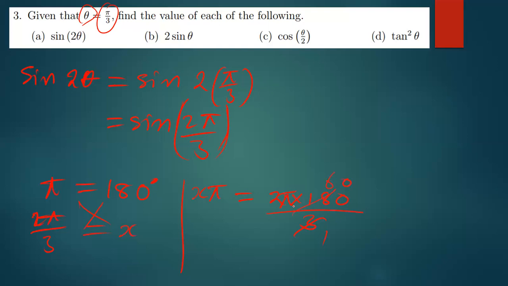2 times 60, we're getting 120 times π there. So we have x π this side is equal to 120 π. So we divide by π divided by π. So we're getting the value of x as 120 degrees. So the value of x is simply just 120 degrees.